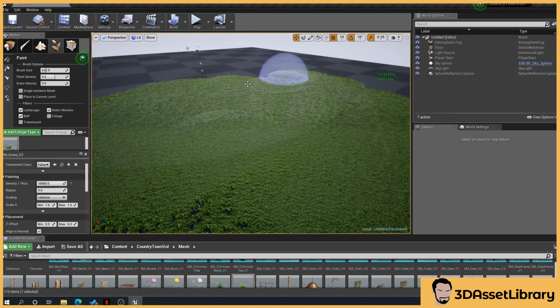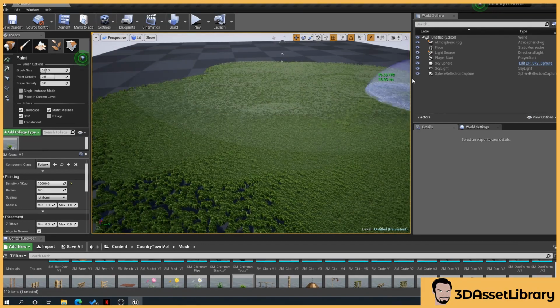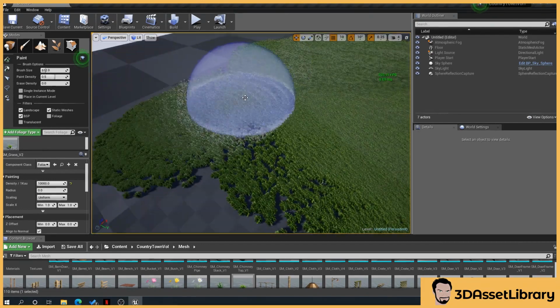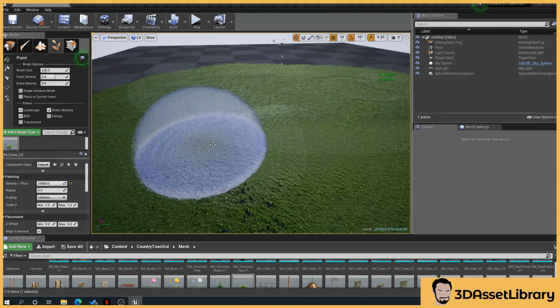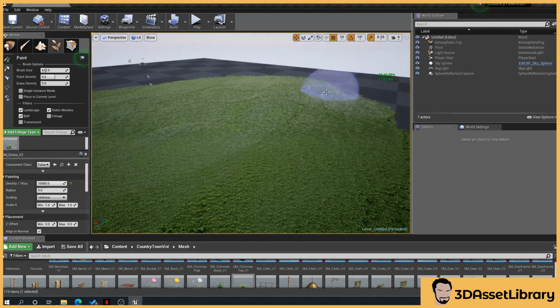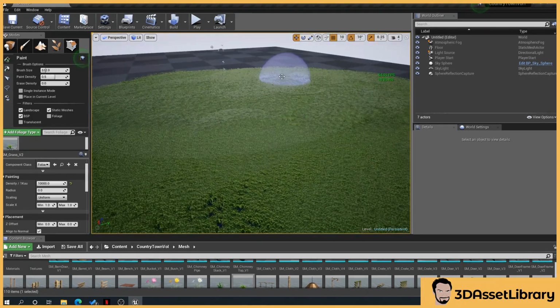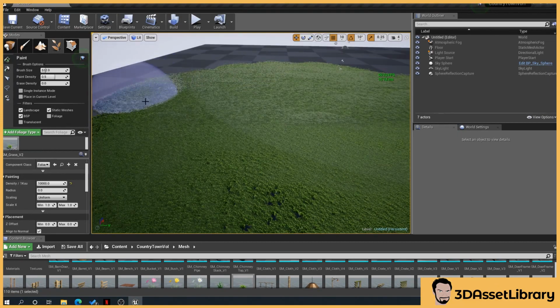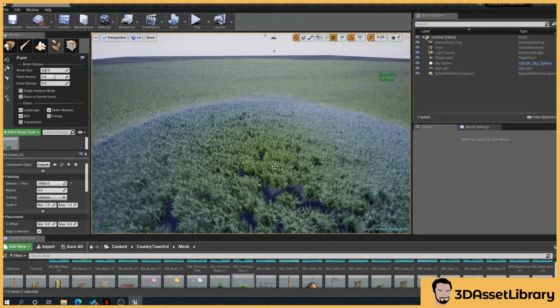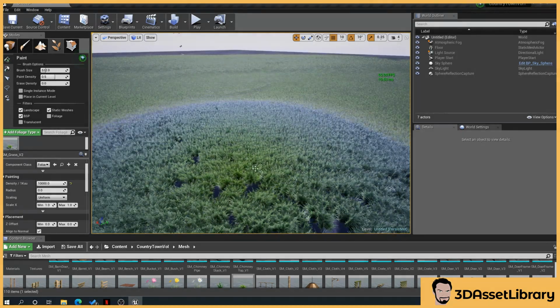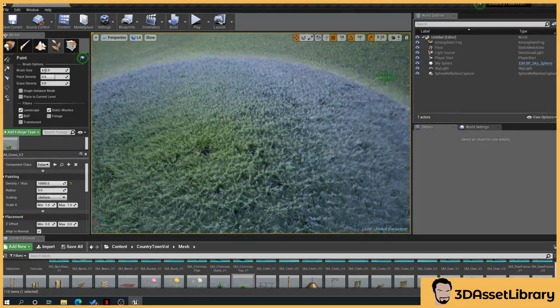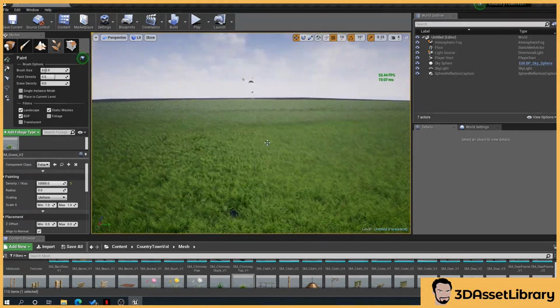You can see, though, what impact it's having on the FPS there. It's dropped from 120. I'm running a 2080 Titan. So, for it to do that, it's obviously quite a big performance hog. So, there we go. We've got some nice grass. Obviously, paint these gaps in a bit here. There we go. So, we've got some nice grass here.